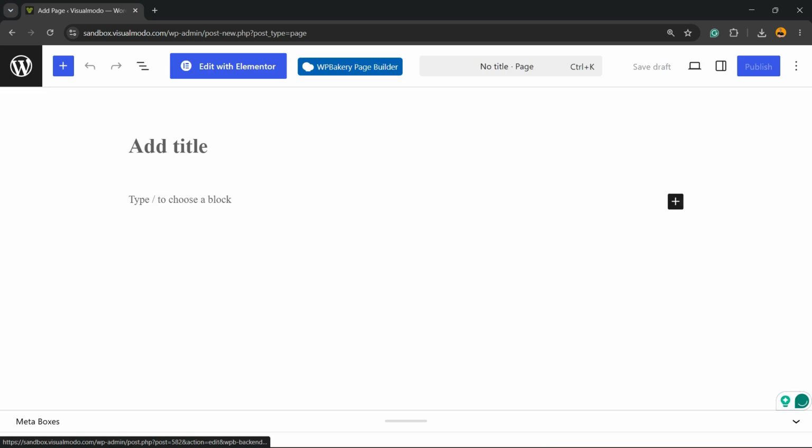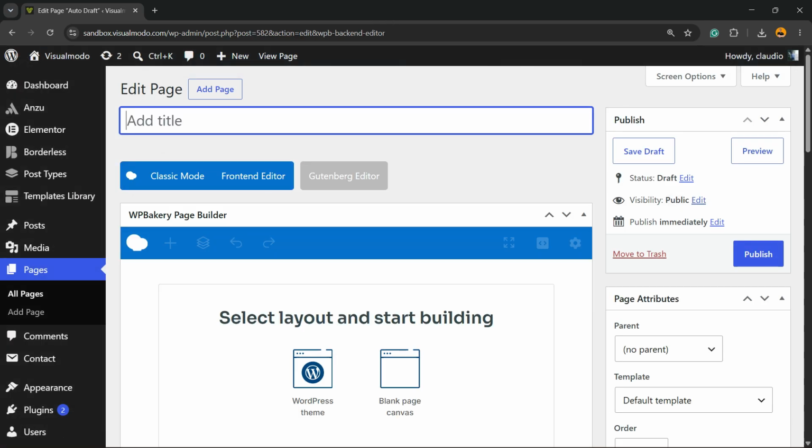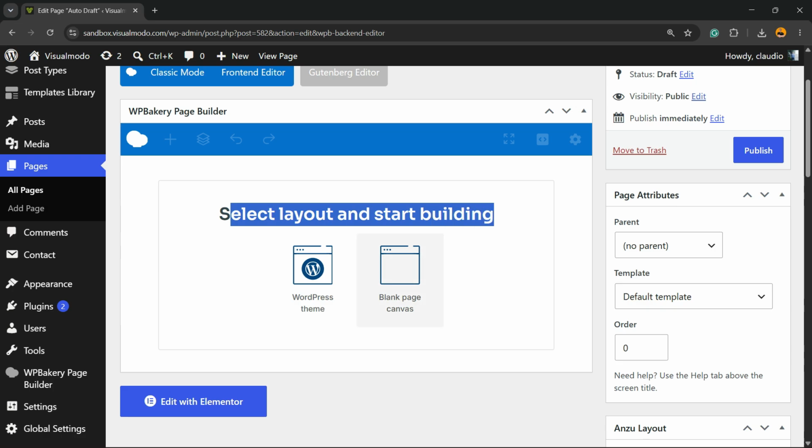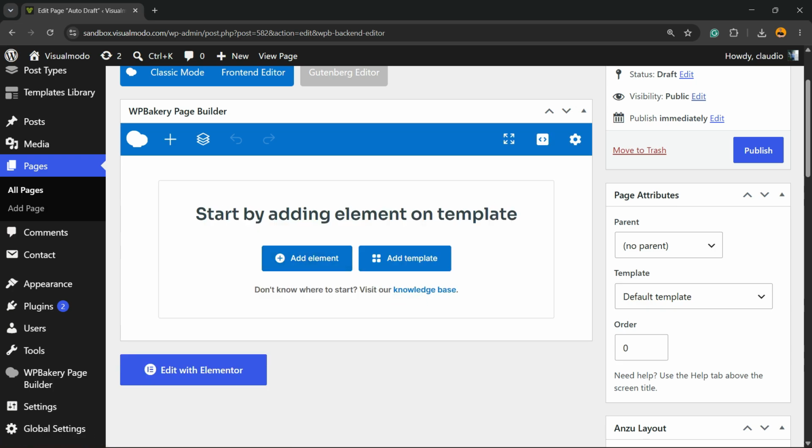As soon as it loads, it's going to look like this, so click on the WPBakery Page Builder button in the top section of your page, and here is the layout, okay? You can edit on front end or back end, classic mode or front end. You can select layouts to get started. You can use a page without menu and footer or a page that comes with menu and footer. I'm gonna use this option.